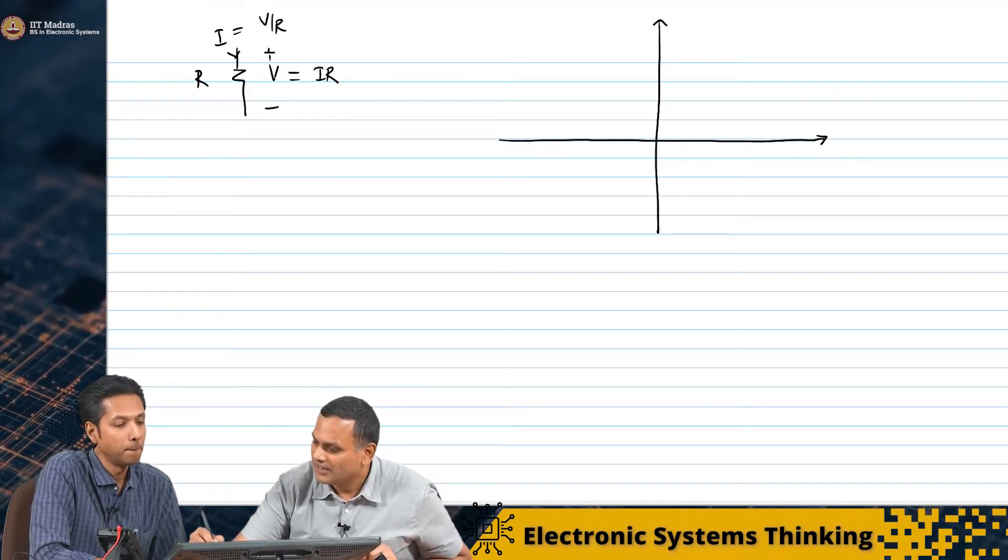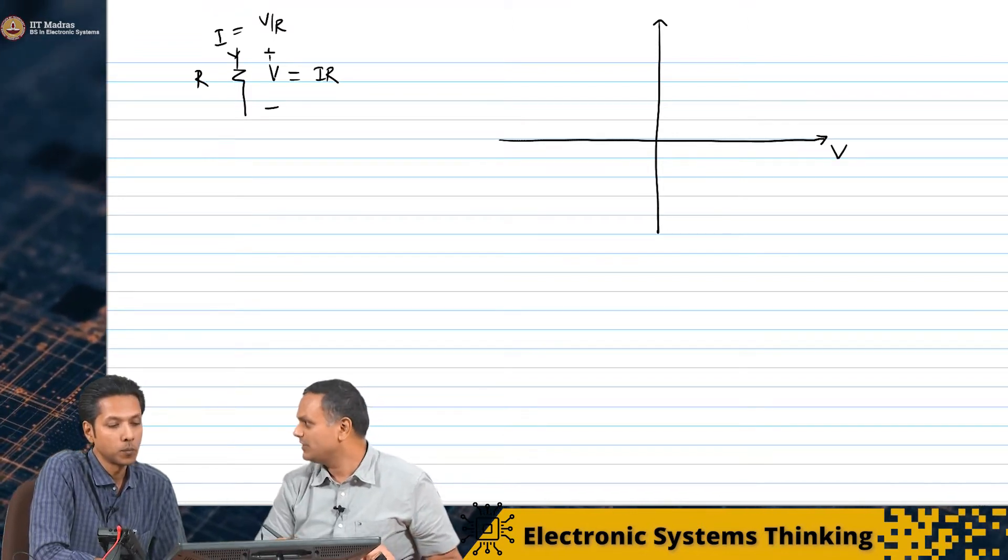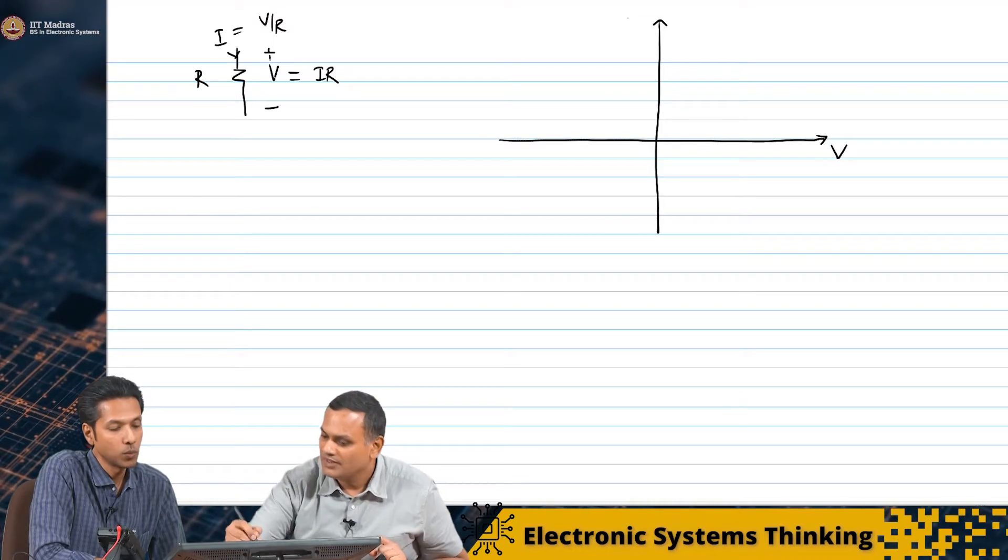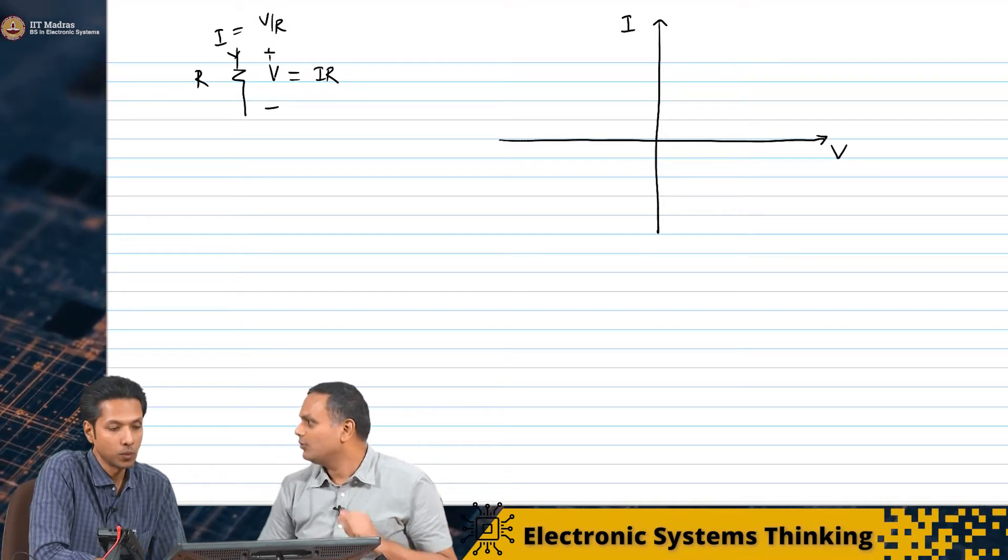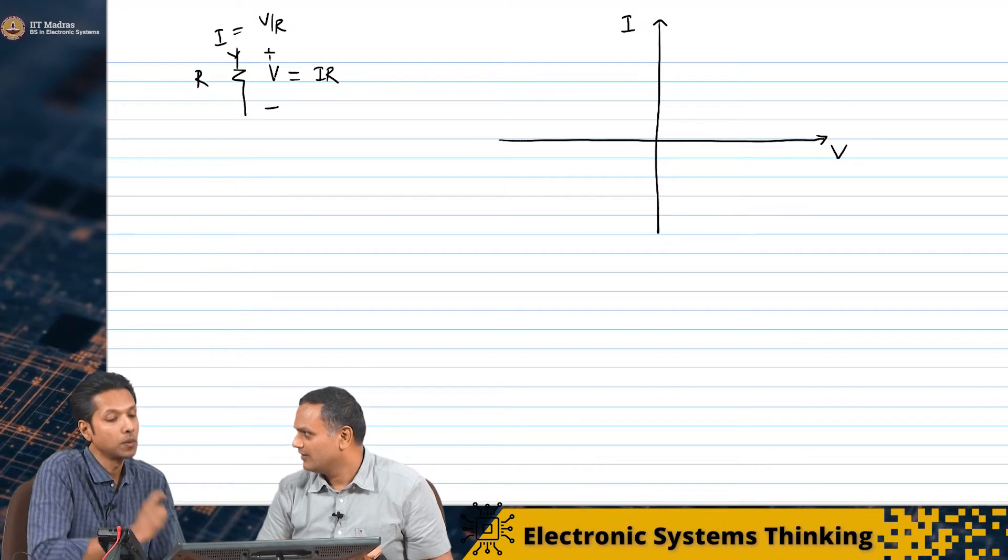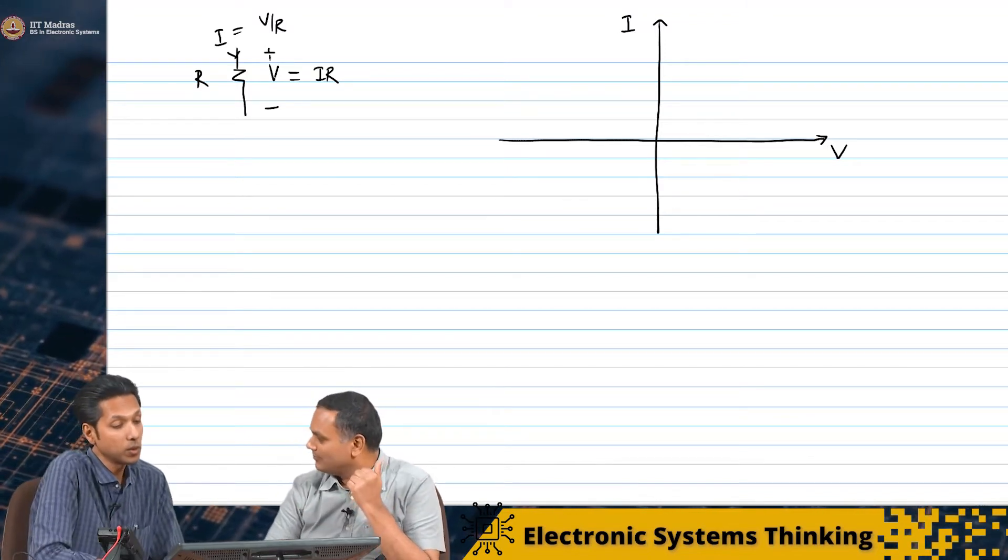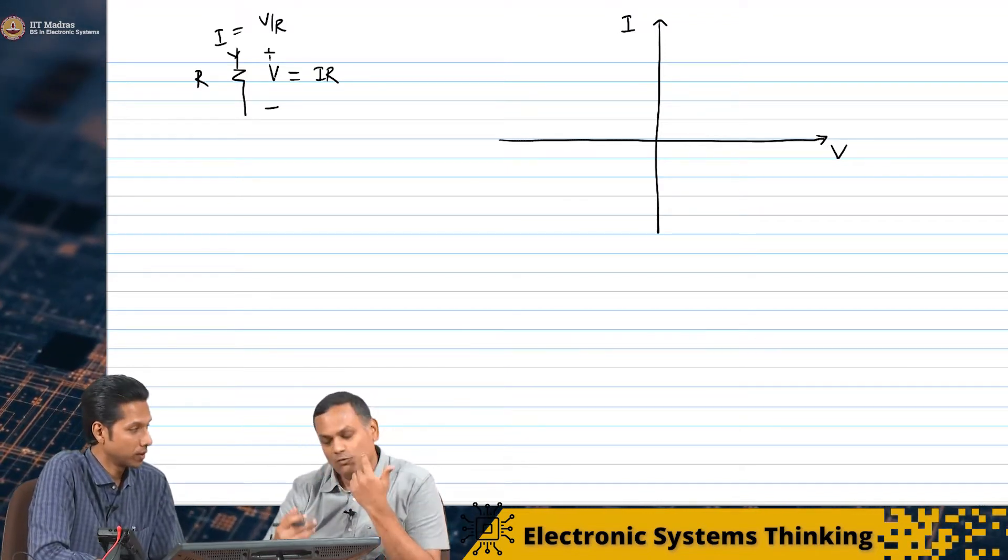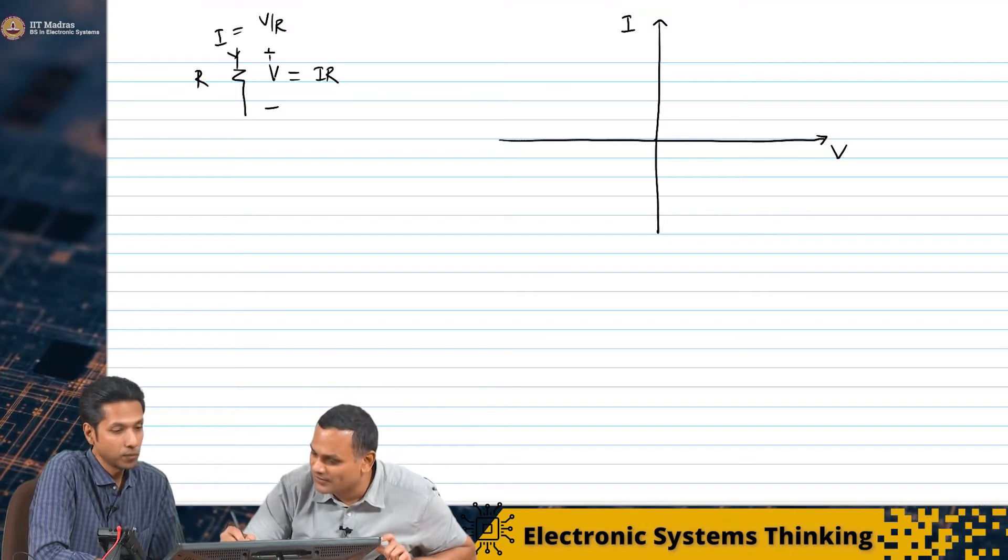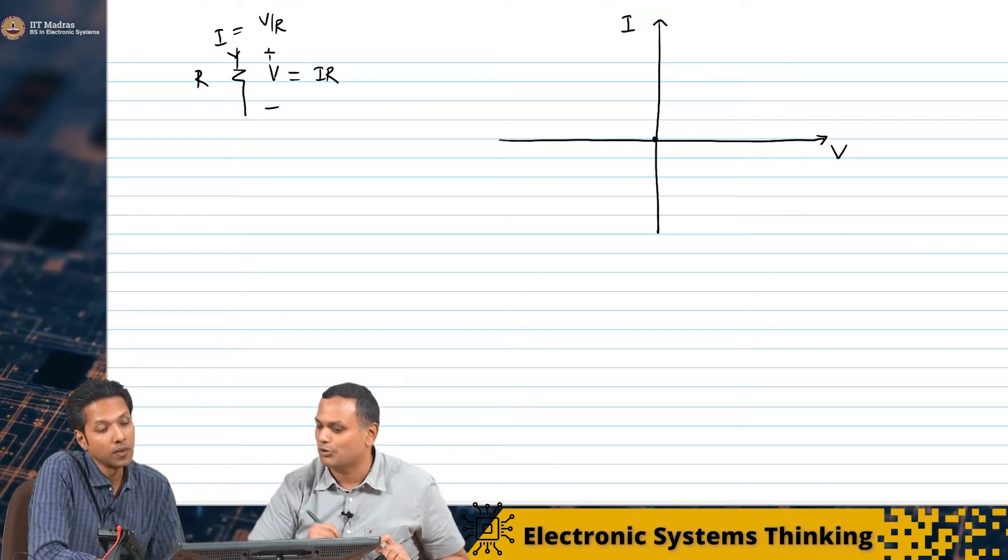Let's say I am applying input voltage, the voltage source V, the output is the current. I'll draw it on the y-axis for this resistance. If voltage is 0, no current, 0 current. Voltage is 0, no current - we just saw a specific example of that. We'll say one point here.